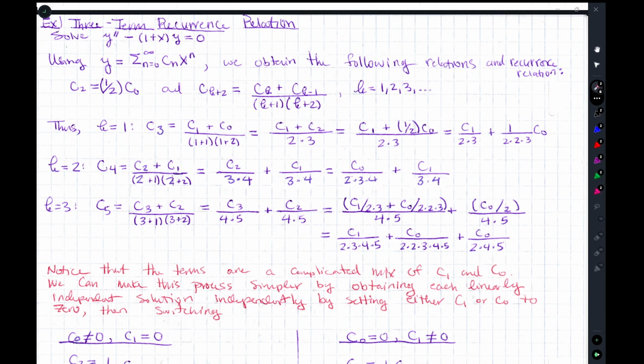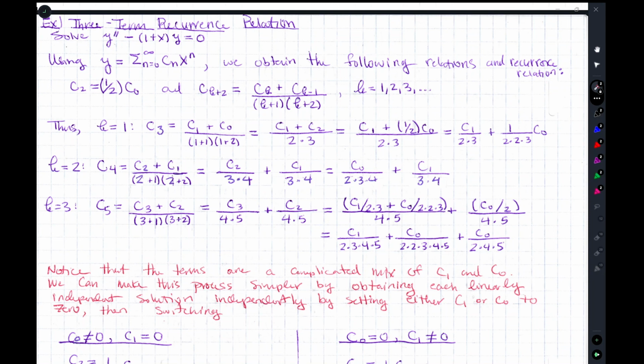So let's do another quick example, and this time we're going to get a 3-term recurrence relation. So we've got the differential equation. We're going to assume this form, plug in, take the derivatives, plug them into the left-hand side, set that equal to the right-hand side, just as we've done previous times. And we're going to get these two relations for the coefficients. I omitted all those details because now we're focusing on something else. Notice now this recurrence relation has 3 terms.